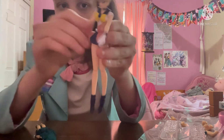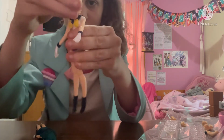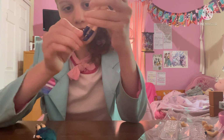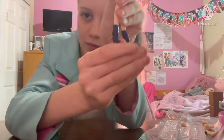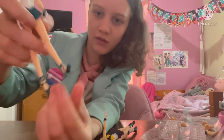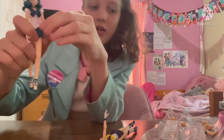The elbows and shoulders move pretty nice. The head can go all the way around. I'm not gonna do that. These turn on her. I think it's because of her boots that she can't really. Okay, no, she can move them a little bit. Yeah, she can move them up and down and side to side. Hers are a little bit more flexible, I think, because of the type of shoe she has. Everything on her feels nice.